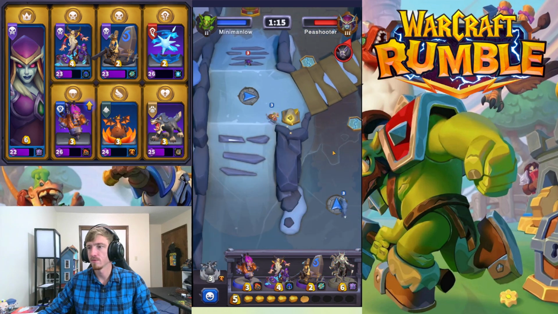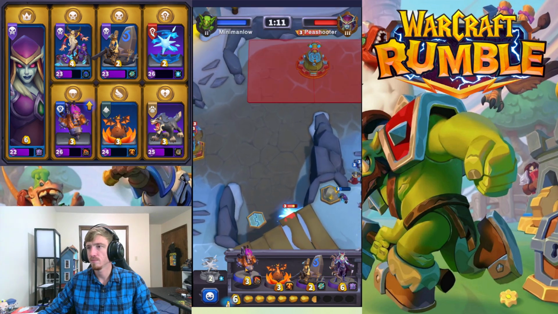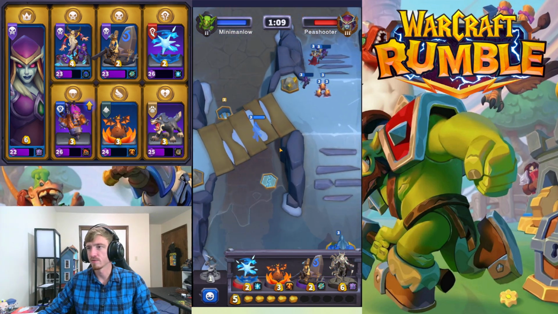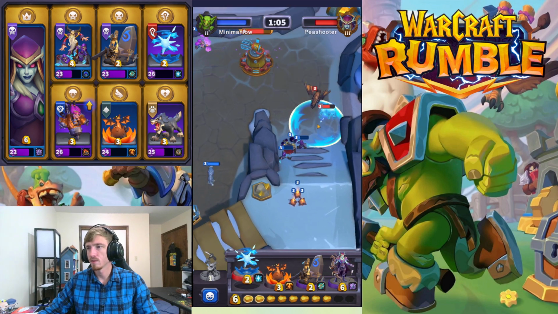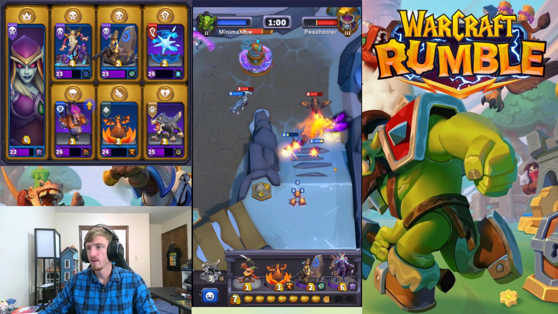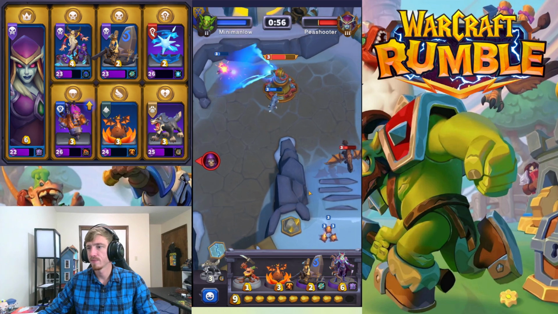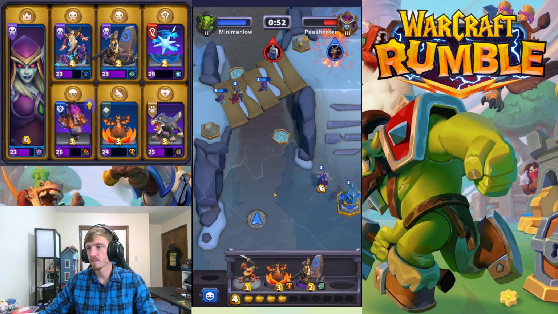Drop this in the middle. Get another Necromancer rolling. Drop a safe pilot here since we have so much extra gold. We'll stun these guys on the wind-up. Not too bad, not too bad. And Prowler putting in some good work.